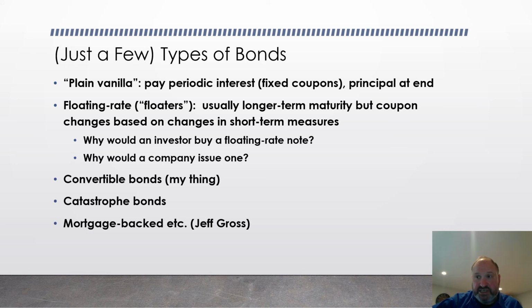The company will have to pay the investors in that bond fairly high interest as long as there's no hurricane, although the interest isn't even that high anymore. It used to be a lot higher because there's been so much demand for these bonds. If there is a hurricane, investors who bought these catastrophe bonds may end up losing everything. That's the way these work. They're very different from most kinds of bonds.